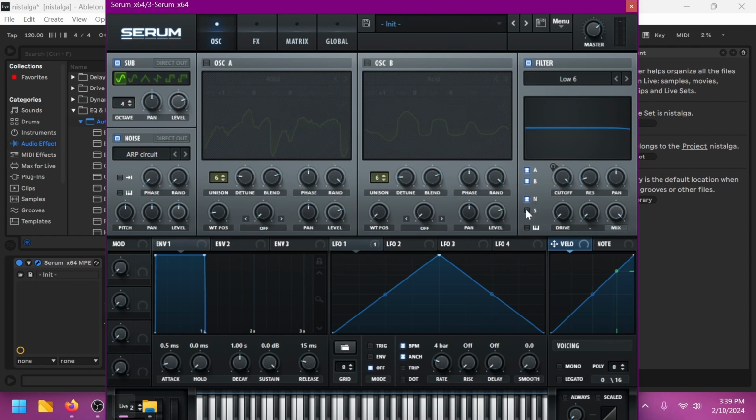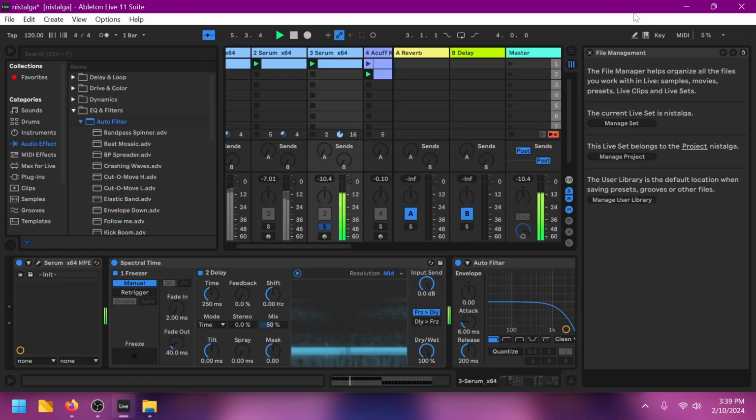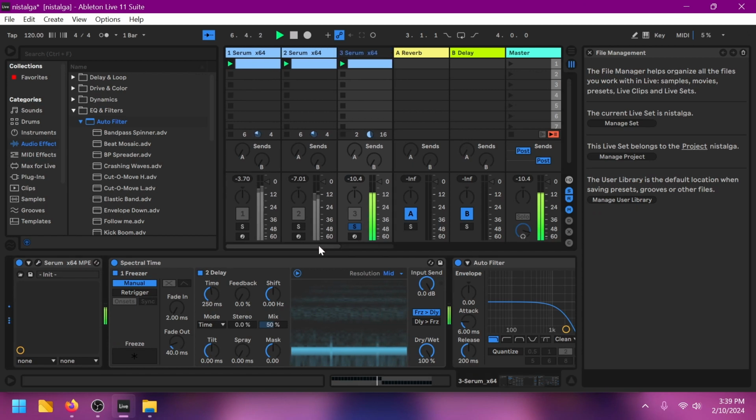Filtering out the noise. I'm not filtering this up. We're gonna try lower. That's a little bit better.